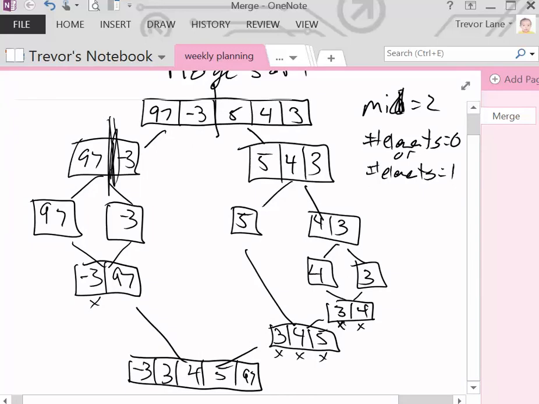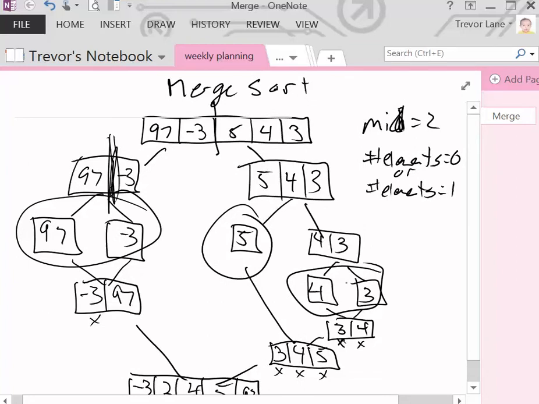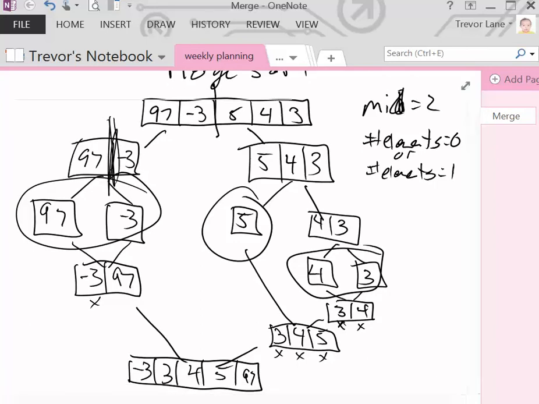You can see that we broke it down until we got to base cases here. We have a base case here, and we have base cases here. Whenever you see the base cases, that's when the merge starts to take place. So, it's really a 3-stage process. The first thing we do is we divide the list in half, and we continue doing so until we find the base cases, which is stage 2. Once we have the base cases, we begin stage 3, which is the merge process, merging the left branch and the right branch into a newly formed list. And we continue to do this until we're built back up with a fully merged set.